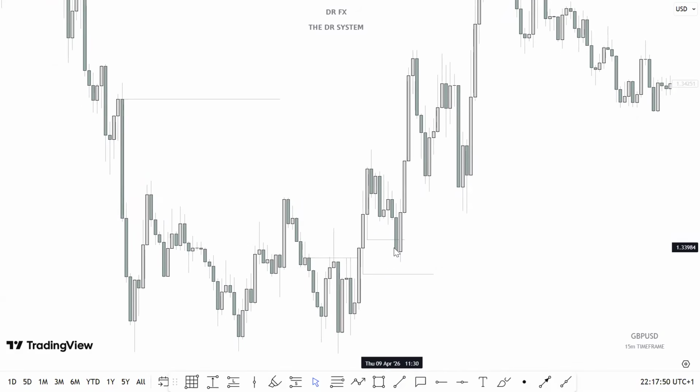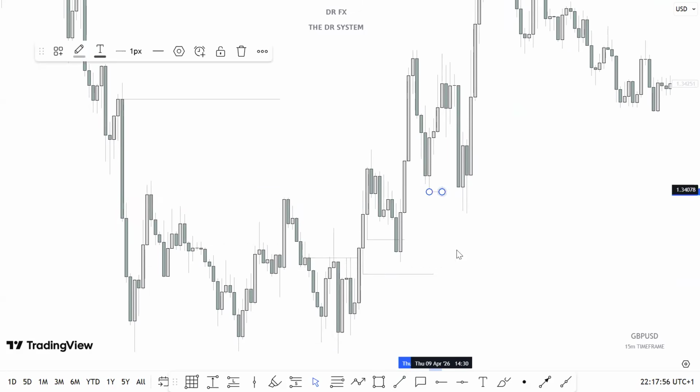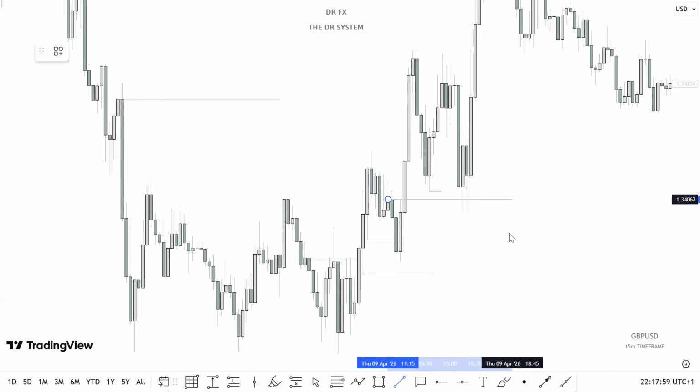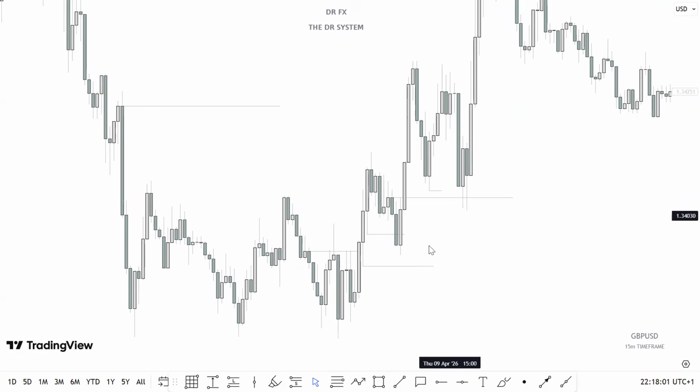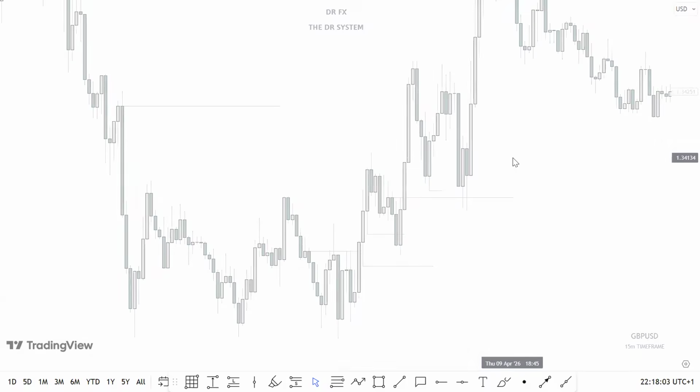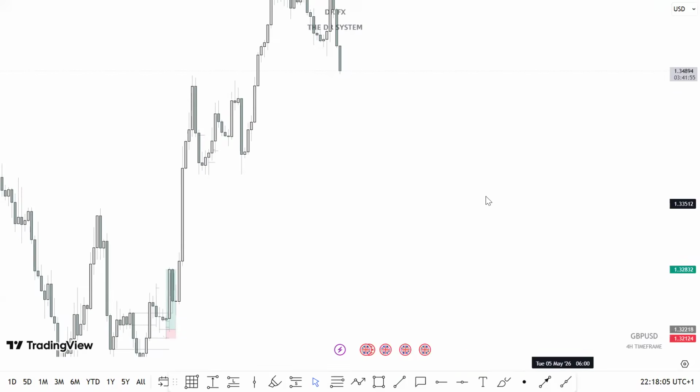Now, the same thing happened. When the continuation started playing out, this is also another point of execution. The continuation setup. We have an obvious liquidity right here. We now have a key level that is overlapping inside an imbalance. Then the market used this one for a buy. So let's still check the H4 time frame for further information.